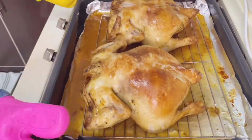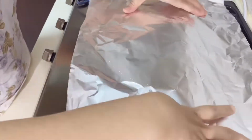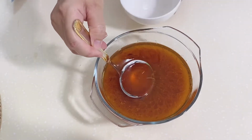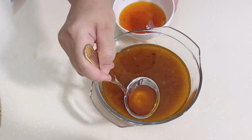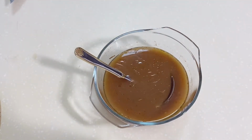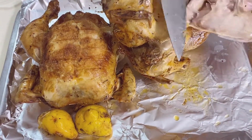When the chickens are cooked, take them out and allow them to rest for at least 10 to 15 minutes before cutting. Pour the chicken drippings from the roasting pan into a bowl and skim off the fat, set aside. Now, start carving the chicken and pull any leftover pieces of meat off the bones.